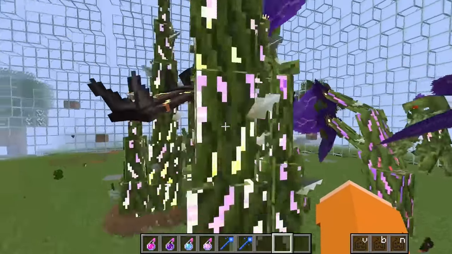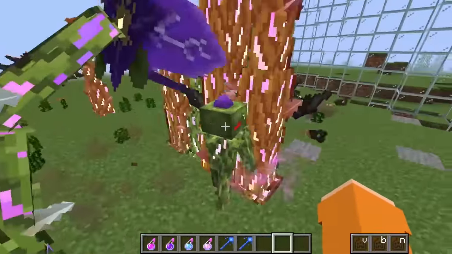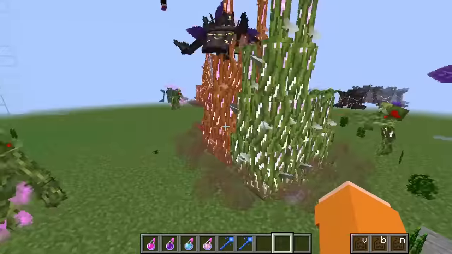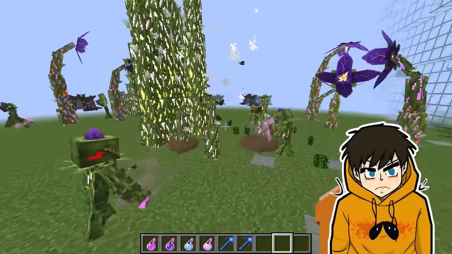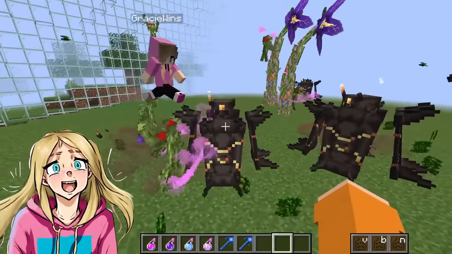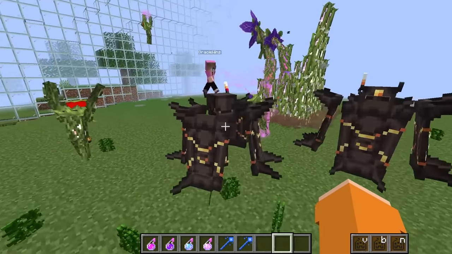Gracie, they can't even reach. My blazes are attacking the vines instead of the things that are actually summoning them. That's OP. Come on, blazes. Stop getting distracted. Kill the guys that are killing you. No, he died. It's because they're creating walls to make sure the blazes can't get to them. That's just super not fair.